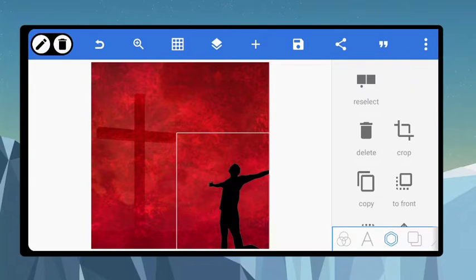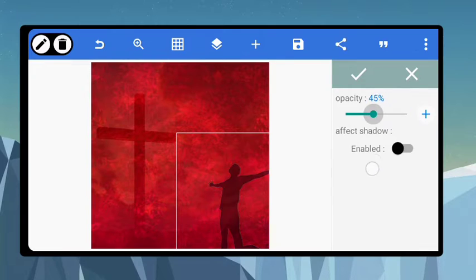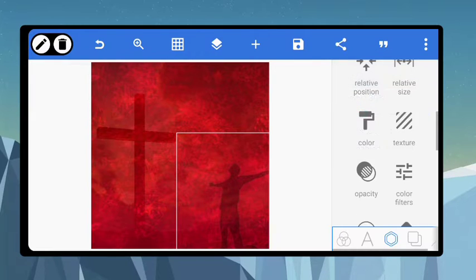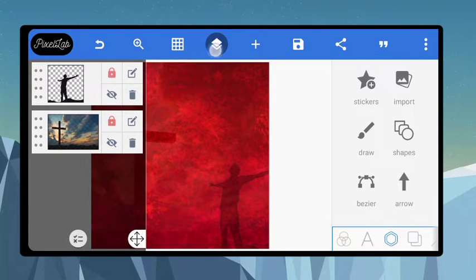So with this again, I'll just reduce the opacity of this also. I'll reduce the opacity to almost the same level, so you can see that. But let's make this one, let's say 30. Okay, this one should be like 30. Okay, that, come to layer also and just lock it.